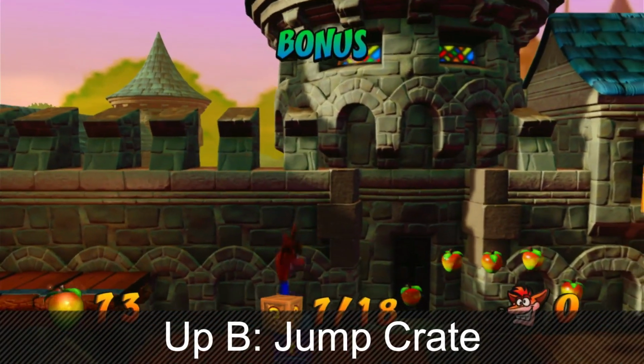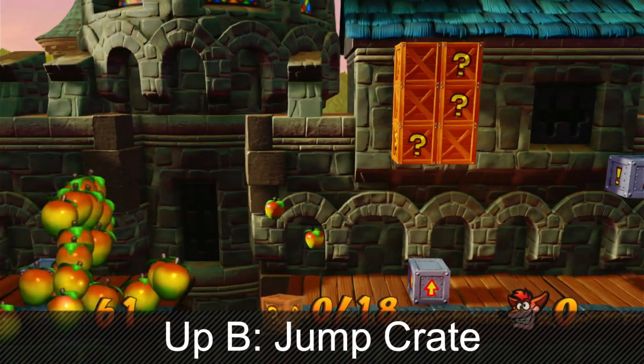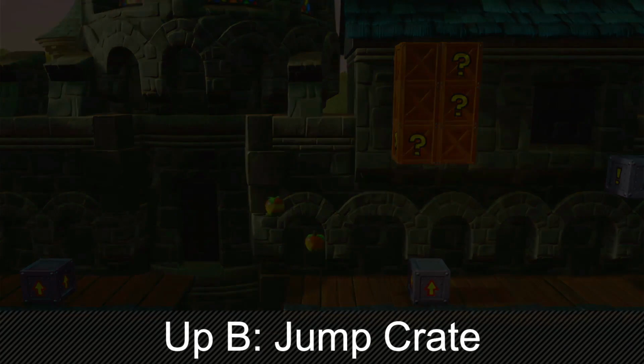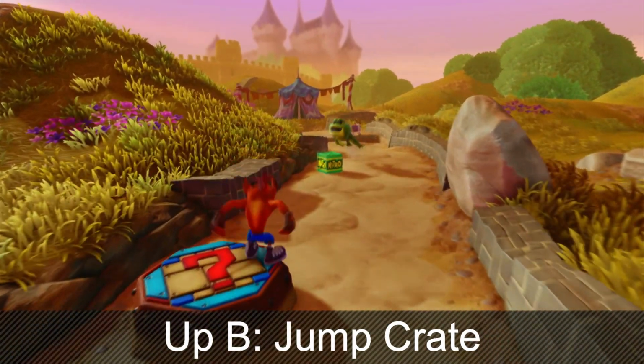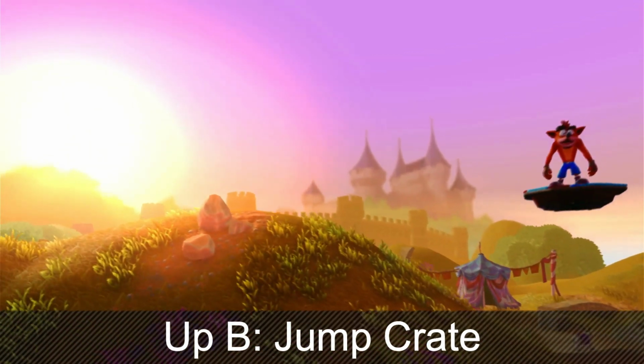Not only that, but if you hold the special button, it'll turn to a metal jump crate, which not only increases the height of the jump, but also is able to spike opponents if used in the air. Unfortunately, this crate will disappear as soon as it hits someone or lands on the stage. And now, for the final smash.